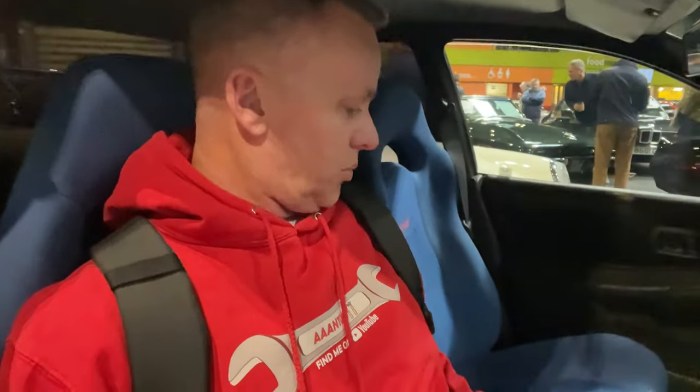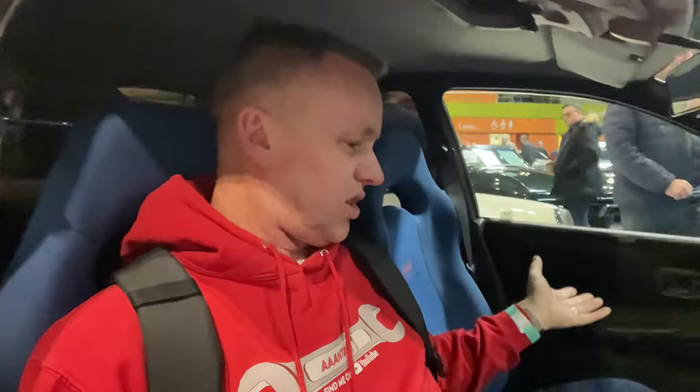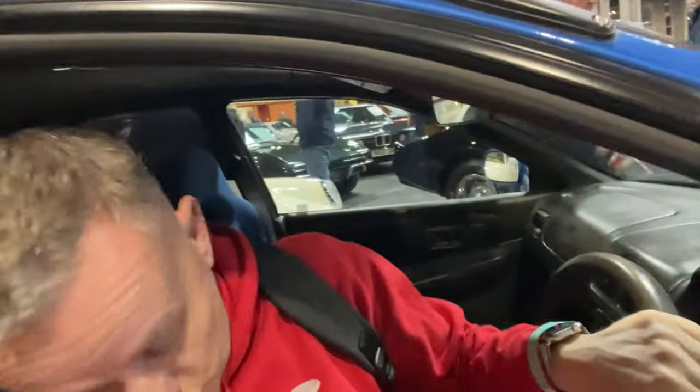I've done a track day with a friend in one of these. Oh, it was amazing. You could flick it sideways. It was so predictable. It was an absolute dream to drive, it really was. It turned you into a total hooligan. But yeah, what a motor. I love the sound. They're just a classic, aren't they? Nice though, this one's in really good nick. You've got loads of room, lots of headroom, just a nice drive, nice position to sit and drive in them. Cracking motor.